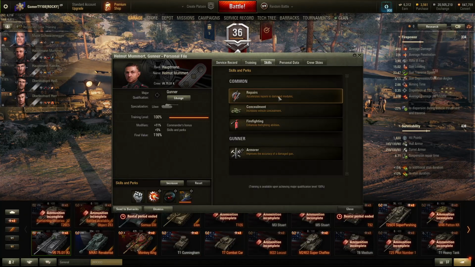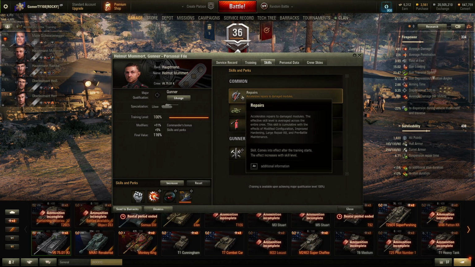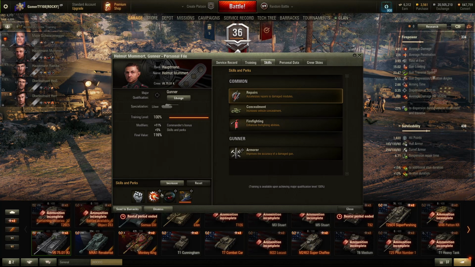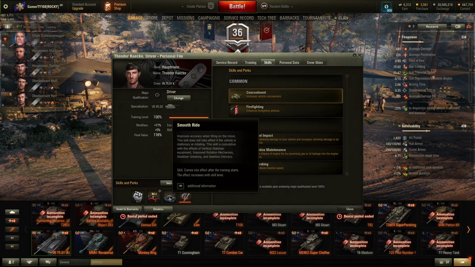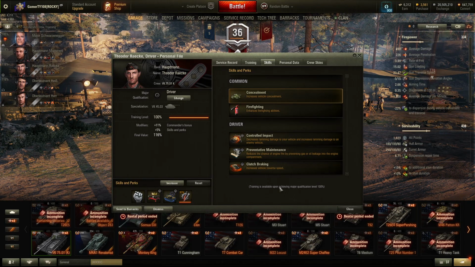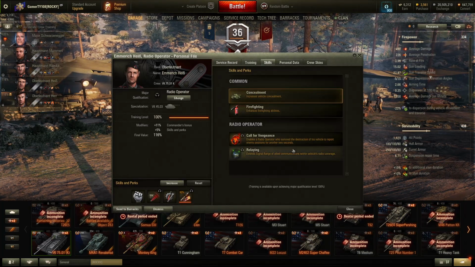Next, on the gunner, obviously brothers in arms. Snapshot is really nice because the gun handling's not great. Repairs, I'm about to take repairs next. Deadeye, designated target are just little extra things. I would just go brothers in arms, snapshot, repairs. Just those 3 is pretty much all you need. Next, on this guy, brothers in arms, off-road driving, smooth ride, repairs. That's pretty much all you need. Next, I'm going to take preventative maintenance if I can. Yeah, that's about it. Pretty simple skills on all these crew members, honestly.